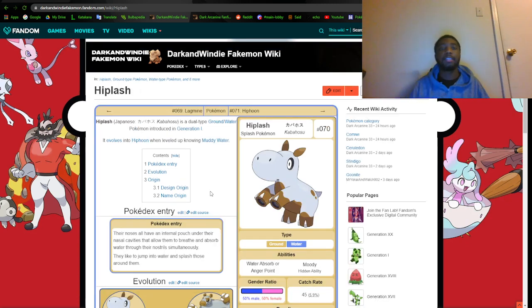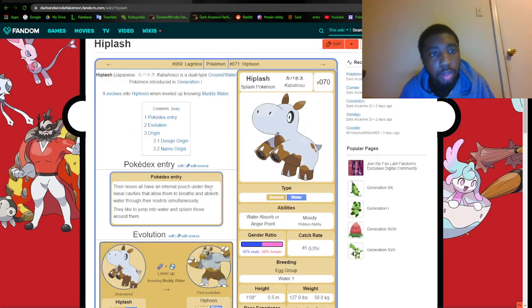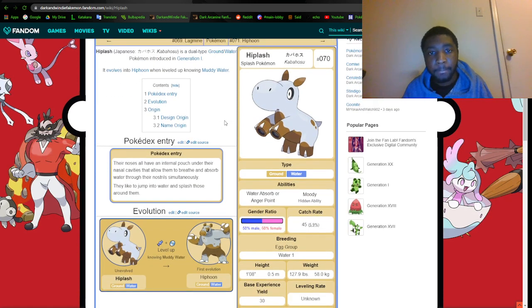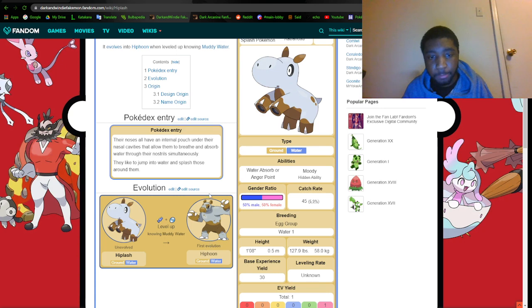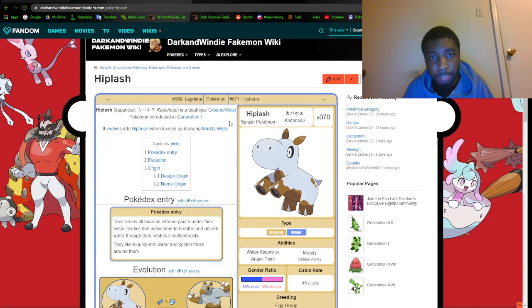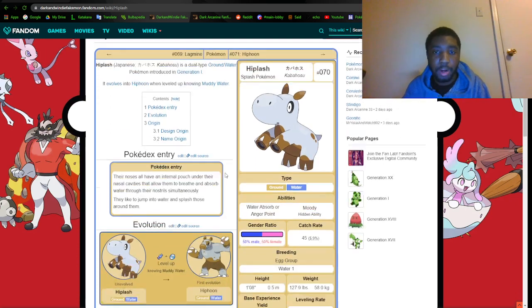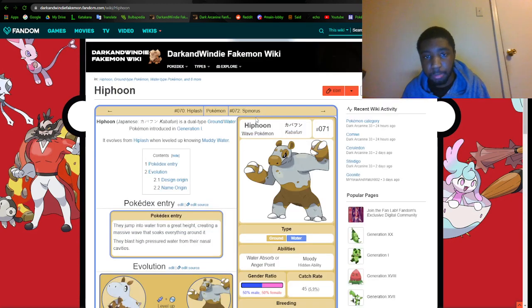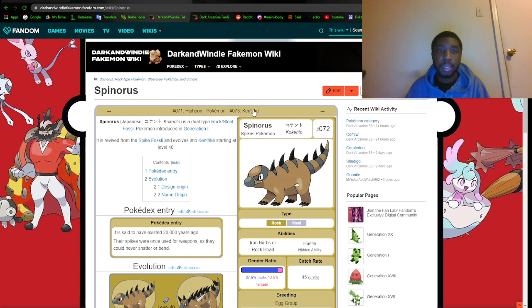Now we got Hiplash and Hipphone. Yeah, these guys are just hippos. Not much to say. Only difference is Hipphone is standing now, because I don't remember a lot of standing Hippomons. I just wanted to do something for fun. Groundwater type is just based off of hippos. Not much to say. Now here are my fossil mons.